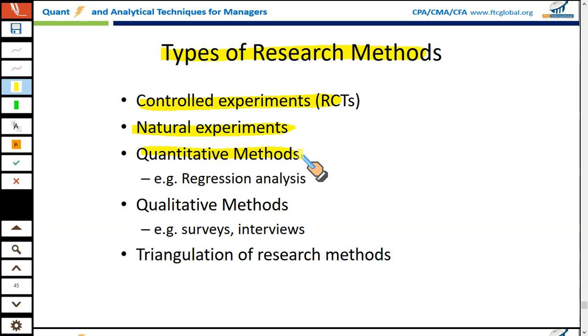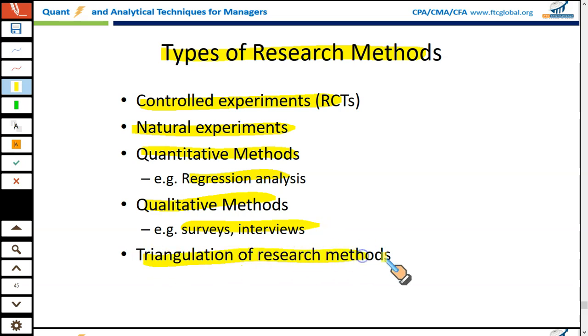Quantitative methods, methods that involve numerical data and statistical tools to find patterns or relationships, like using regression analysis to see how variables influence each other, like the typical example, your sales is linked with your advertisement, and so on and so forth. Qualitative methods. Qualitative methods involve collecting non-numerical data, like opinions of people. So it involves experiences, gaining input from individuals on the basis of surveys or interviews.